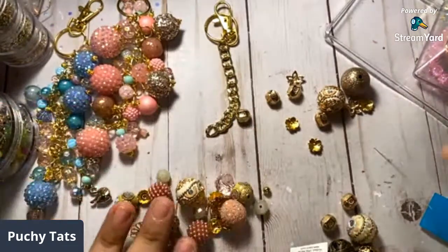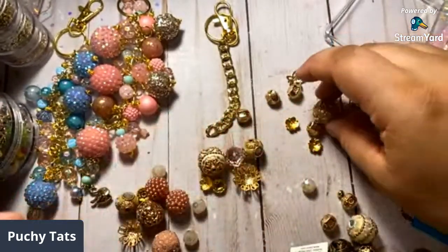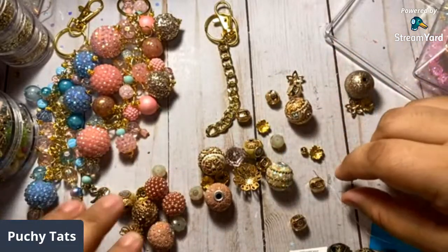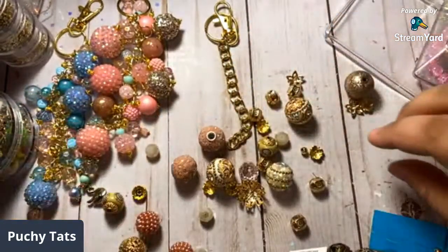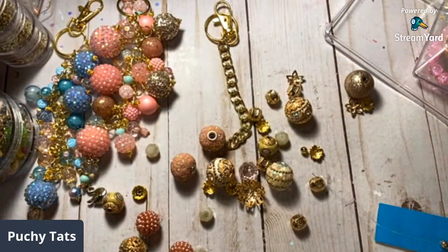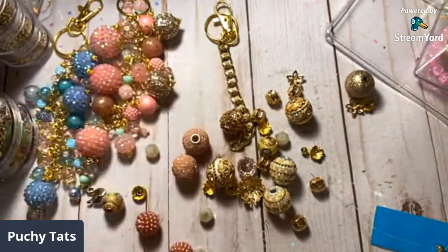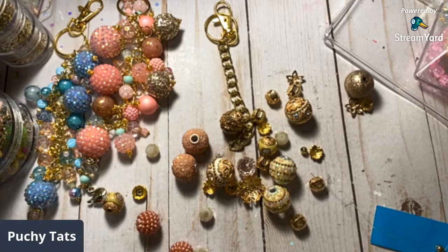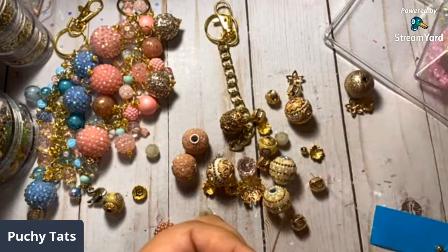Okay, so sorry for the mess. But look at these beads, guys. Some of them are really, really gorgeous. Let me see which one I want to use for my base. I want one, two. All right. So, where's my eye pin? Here goes my eye pin. I'm going to go ahead and just bead.